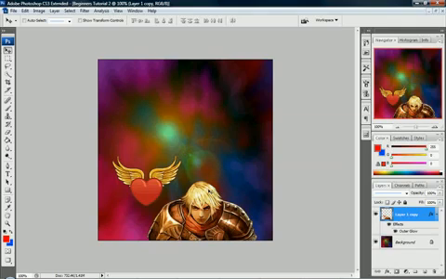What did I show you for that? Did I skip out layer adjustments? That's it, I skipped out layer adjustments. Okay, now I'm going to tell you about the layer adjustments.